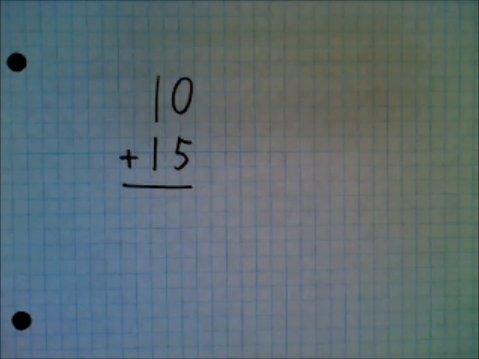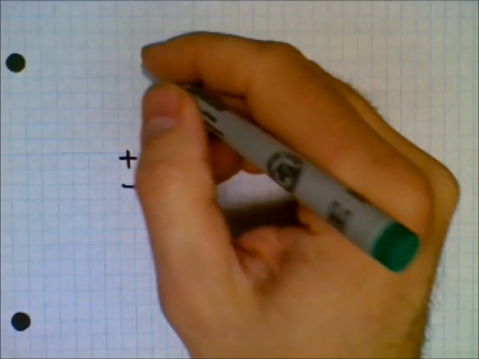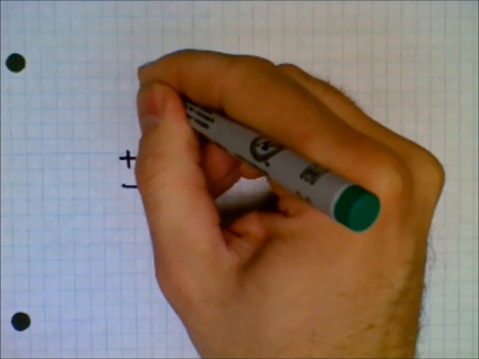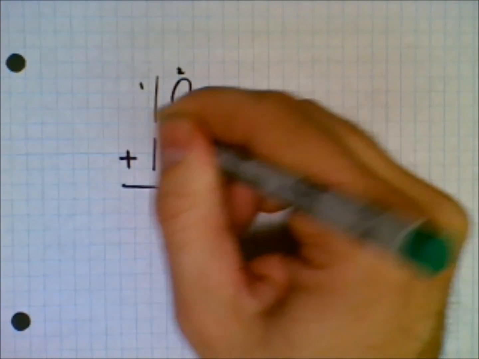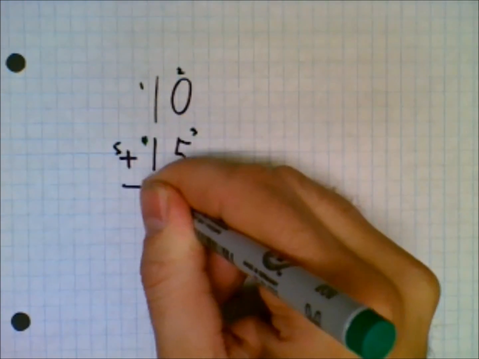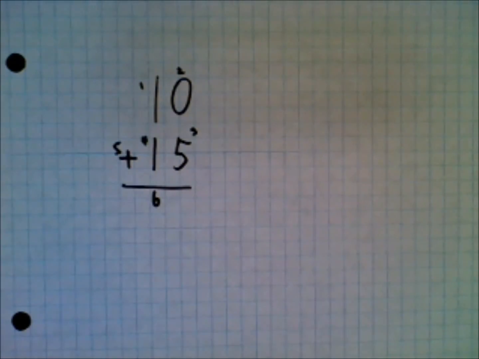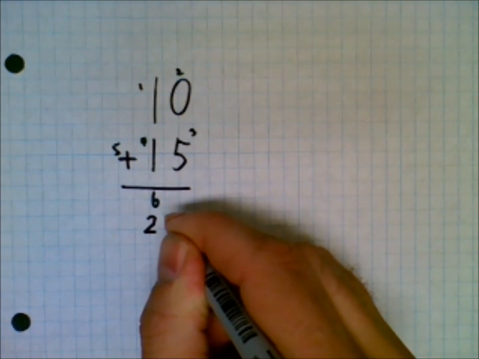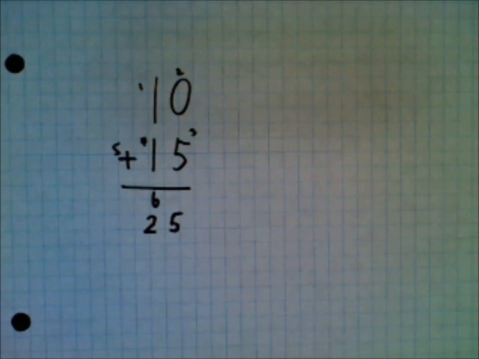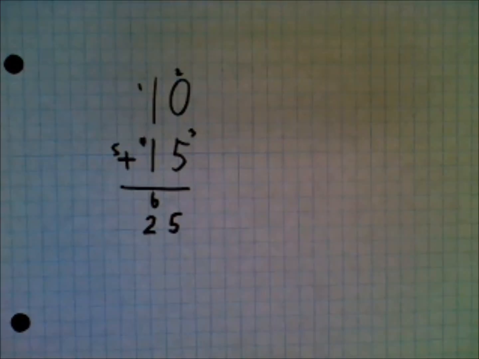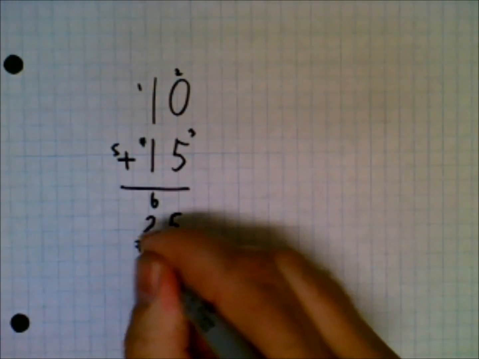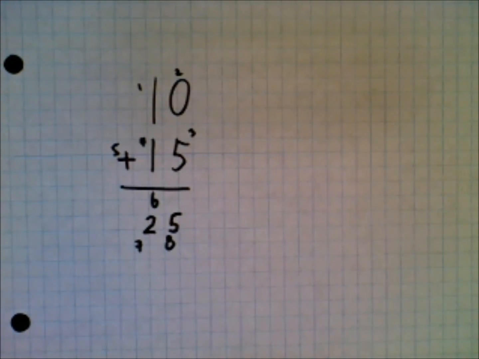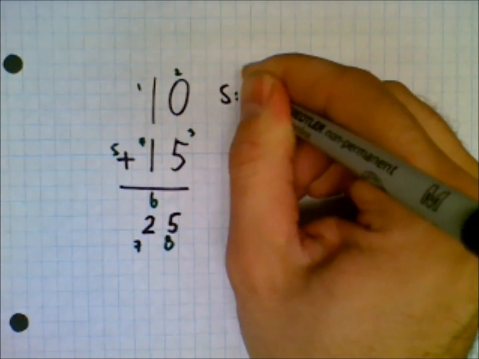So we look at this operation, and what we should recognize is that the operation itself involves a lot of symbols. In fact, we have 1, 2, 3, 4, 5, 6 symbols that are necessary. And when we finish the operation, we get our final answer of 25. There are 2 more symbols we have to worry about. So that means we have 8 symbols. So the symbol complexity of this operation is 8.